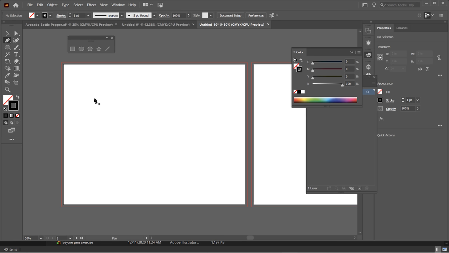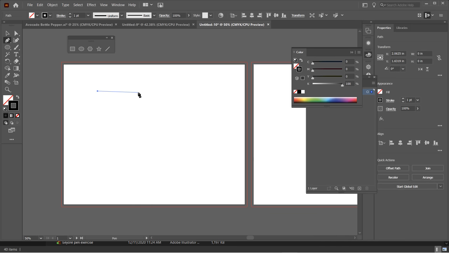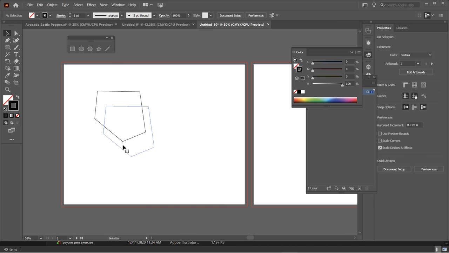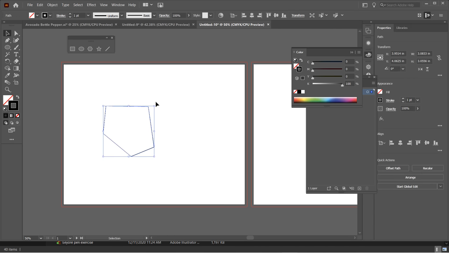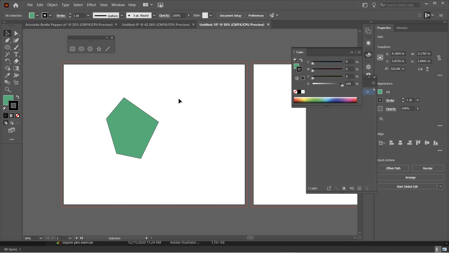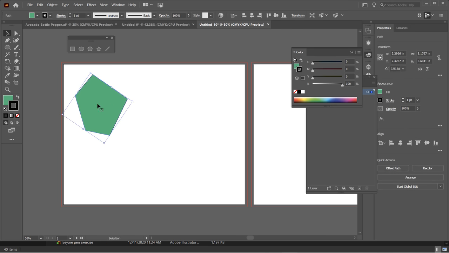So let's just say I wanna just do a shape with some corners. It's super, super easy. You simply just click on where the corners are gonna go. So click once, go to here, go to here, go to here, go to there, and then wait for my little circle to close out my loop, and bam, I now have a shape that I can now select, and I can move this around and do whatever I want with it, okay? And I can rotate it, I can even add a fill color to this if I like. Okay, great. So now, it's as easy as that, okay? So just about the corners in this case.